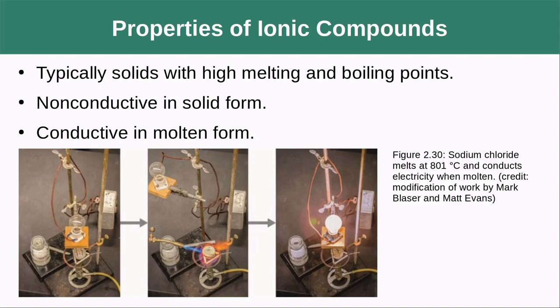So what are some properties of ionic compounds? They're typically solids. They typically have a really high melting point or boiling point. They're not conductive when they're solids, but when you melt them down and you free up those ions, they're now able to conduct electricity. This has been used pretty extensively in industries for various different purposes. Some of the very first fuel cells were based on molten salt.